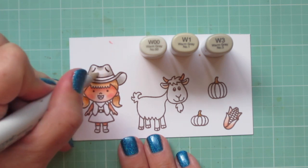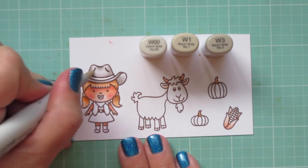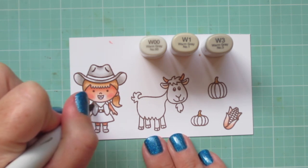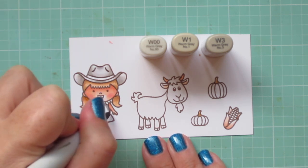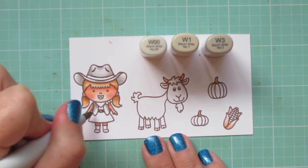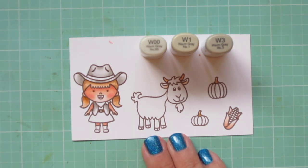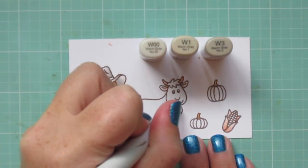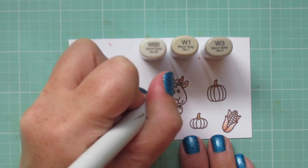So once I have that all filled in, I'm going to also color in her little vest with those shades. I thought we would have a little matching outfit here. So I'm just adding a little darkness at the top underneath her shoulders and bandana, and a little along the sides, and blending toward the center. And I also colored in her belt buckle with that W3.